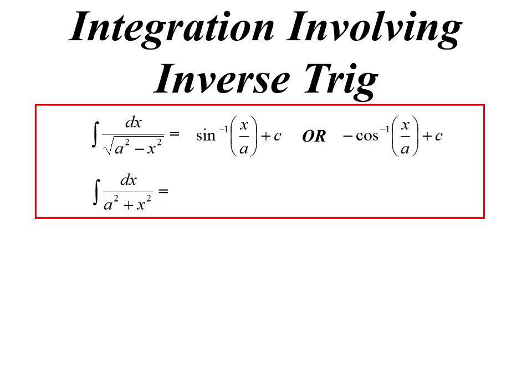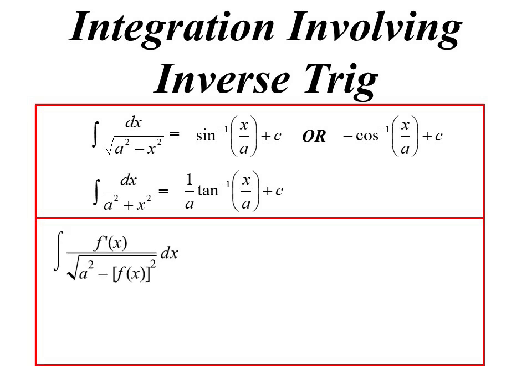The a squared plus x squared one, well, that one goes to our inverse tan, but again, this was the one that was a little bit different. Remember, inverse sine, inverse cos had 1 on the top, whereas inverse tan had a on the top, and that's why when we go back the other way, we get 1 on a for the inverse tan. Personally, again, these ones, and this is how they're on the reference sheet as well. They do it this way.